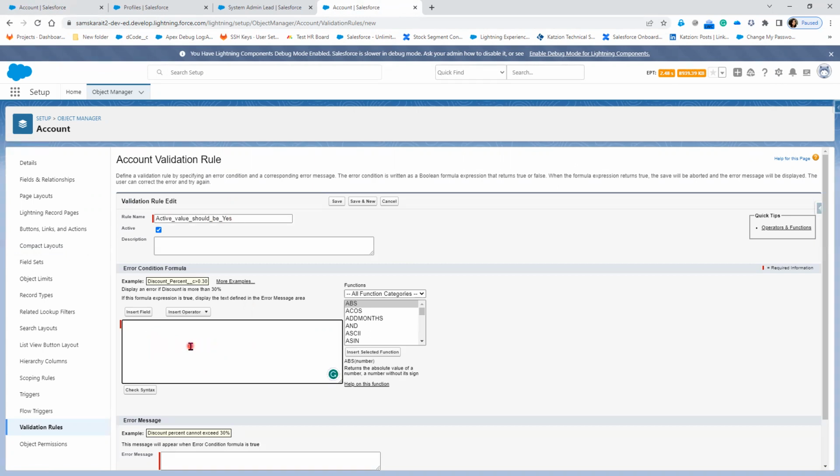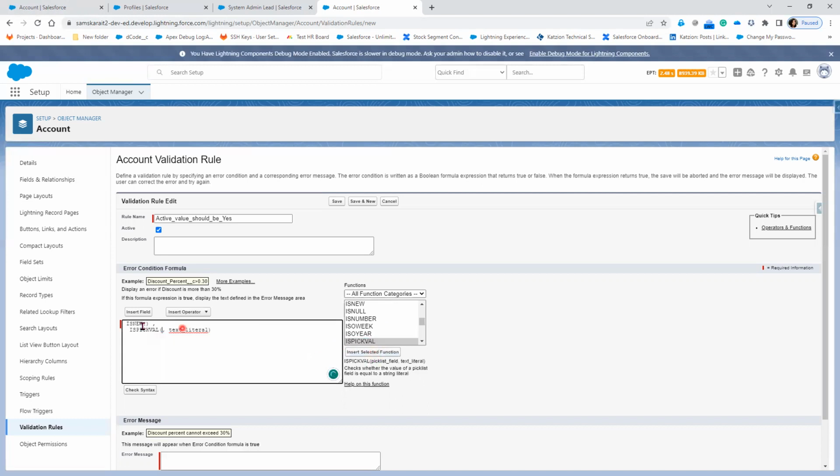Now here I need to check the IsNew function. Click on Insert, comma. Now I need to check IsPickVal, insert.